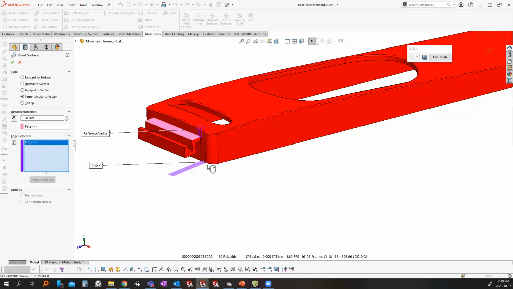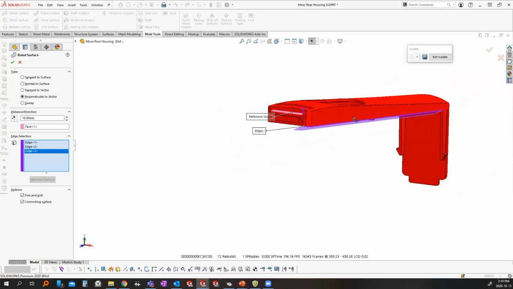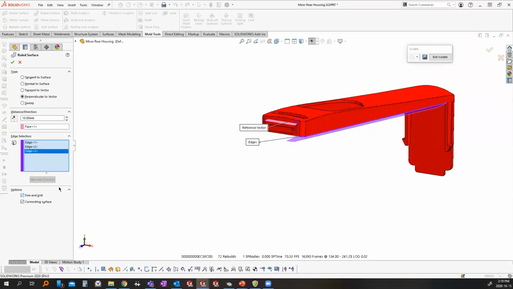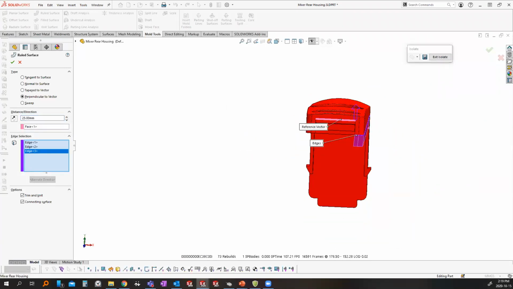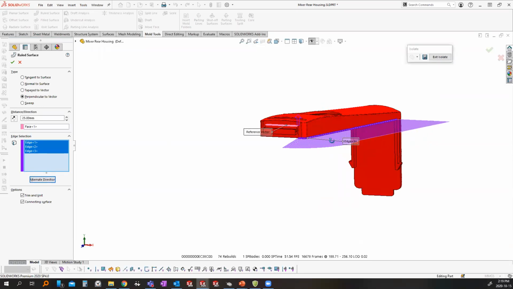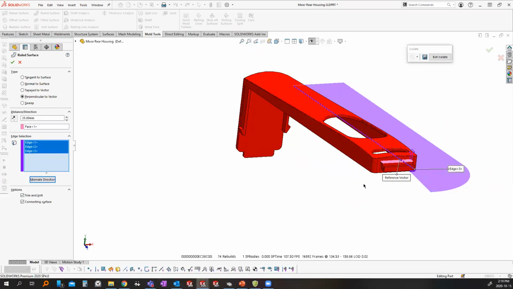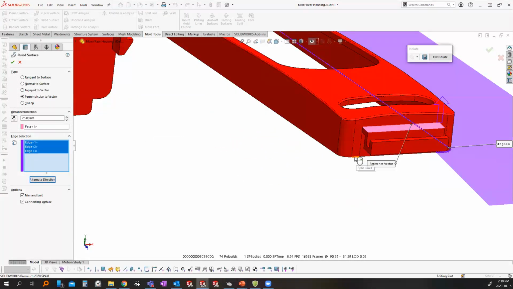Then I could go ahead and start creating some surfaces here. You may very well need to flip the direction. So let's make this number a little bit bigger. And I want it perpendicular, so coming out to the side here. So I'm just going to highlight all of these and hit alternate direction, and you should see that flip. Good. We'll go around and do this to the other side as well.